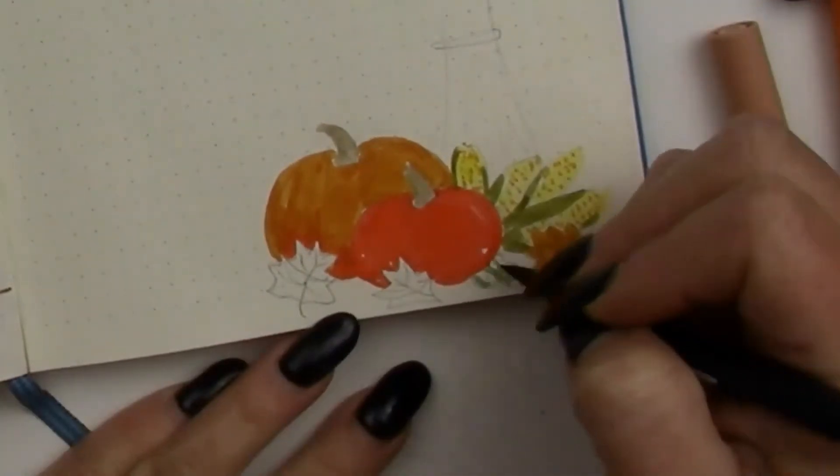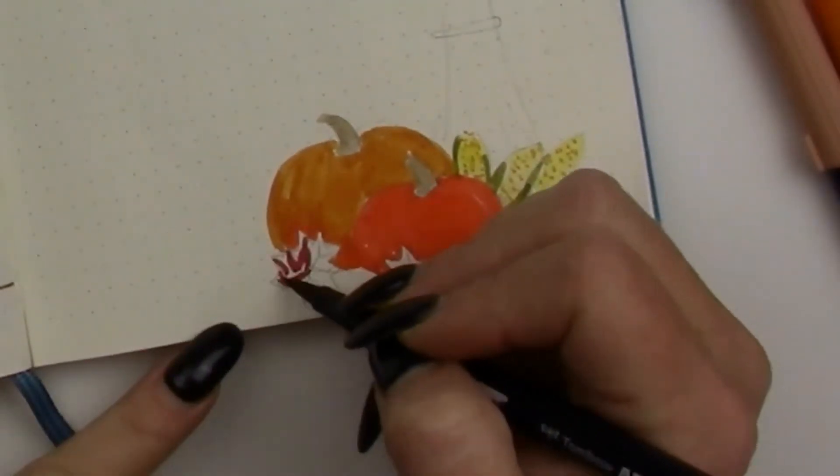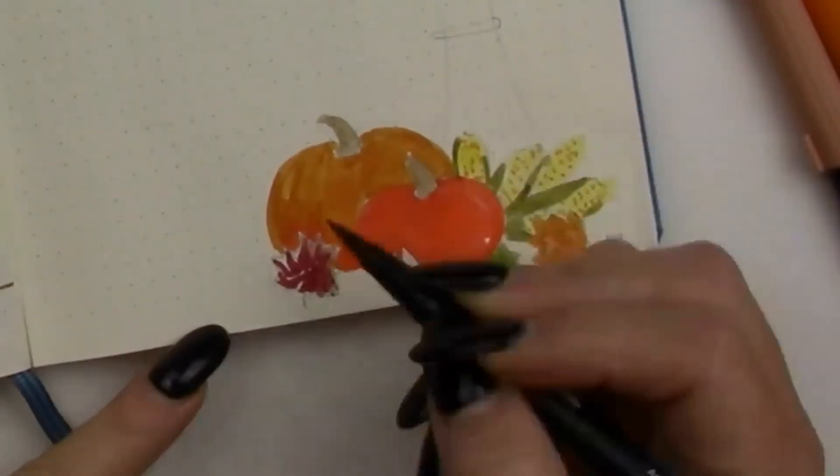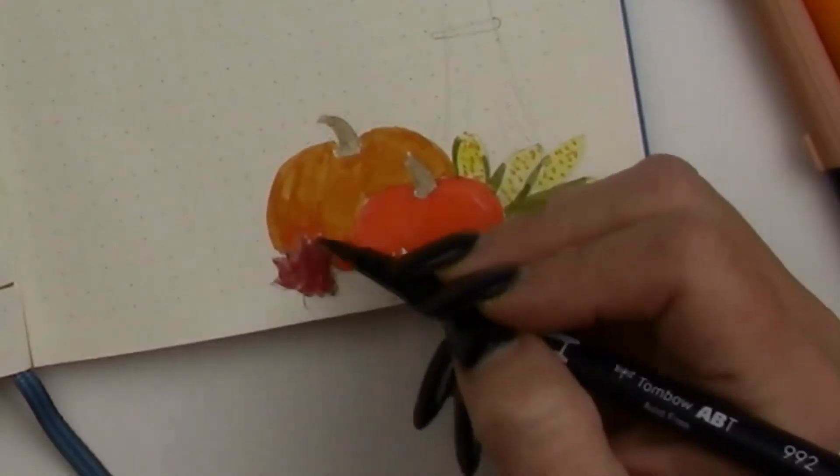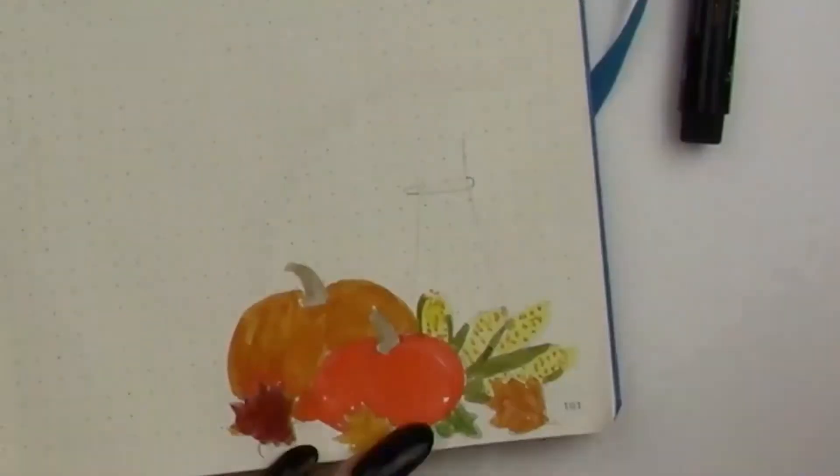I've used two different colors for the leaves. And if the ink is still wet from your Tombows, they will blend together quite well. But you got to get in there almost immediately for the colors to blend properly.